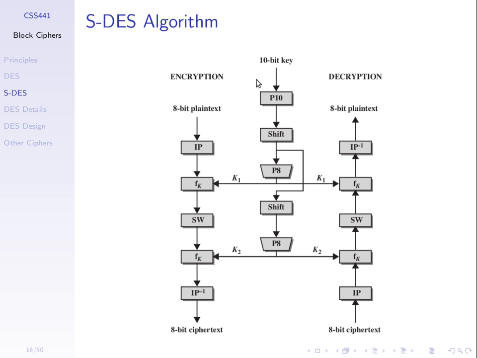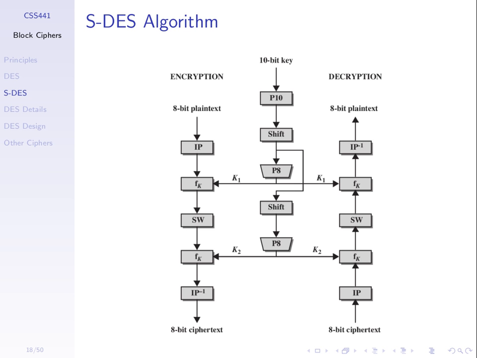In the middle are the steps used to generate keys from our original user-chosen key. That is, the user chooses a 10-bit key. Then they apply some steps, which we'll go through: P10, Shift, P8, Shift, P8. The output of those steps are 2 other keys, which we call 2 sub-keys or 2 round keys, K1 and K2 in the diagram. Why do we generate 2 sub-keys? Because the encryption involves 2 rounds, 2 phases where we do something, then repeat it, and we use a different sub-key in each round. Real DES does similar. It generates 16 sub-keys. Every round it uses a different sub-key. But you start with just 1 original key.